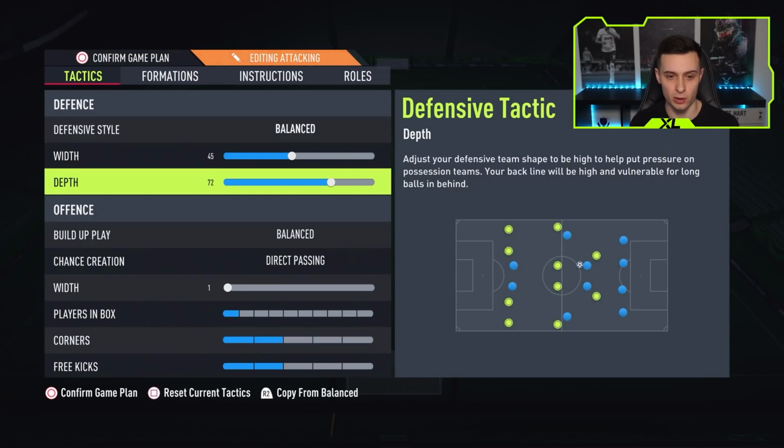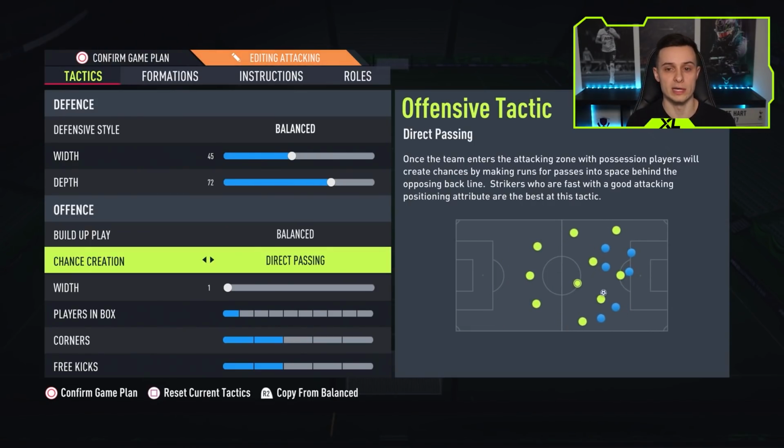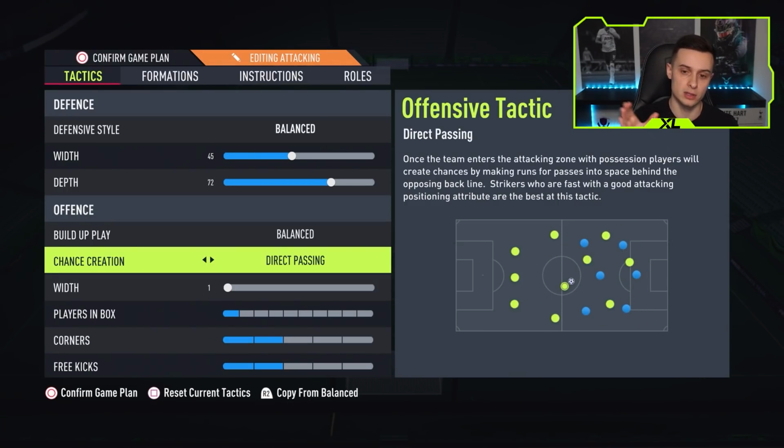I've been testing this out in pro games and it's 100% true. So if you use direct passing, what it will do is pin your opponents back onto their own 6-yard box. And I'll be honest, I haven't found a way of stopping it yet. I still play the high depth because I still think that it can help in the other zones of the pitch.